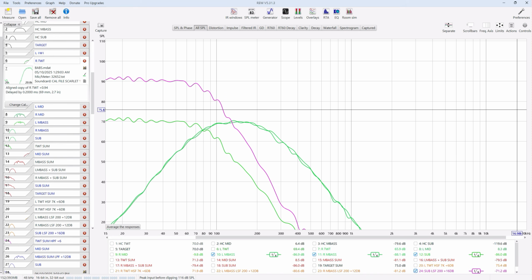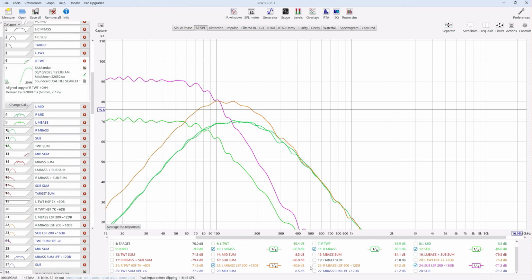We're also going to put 12 dB on our mid bass, a low shelf filter at 200 Hertz with 12 decibels. So we're going from the green original measurements where we EQ'd everything to the orange ones on the mid bass and to this pink one on the sub.